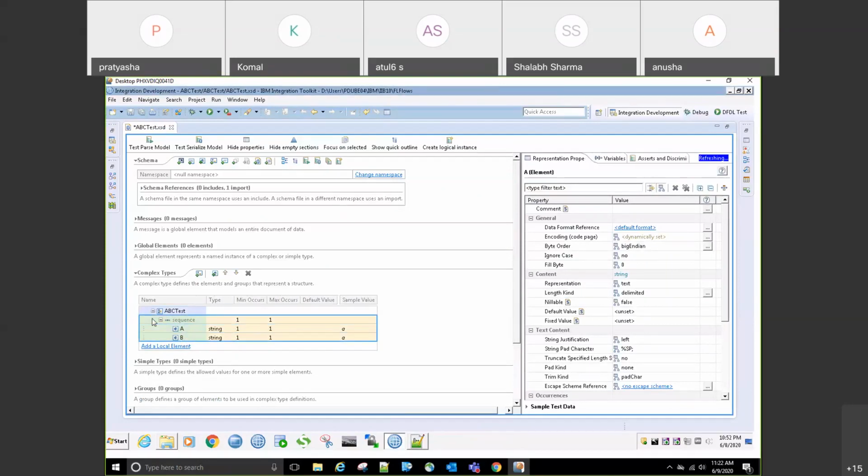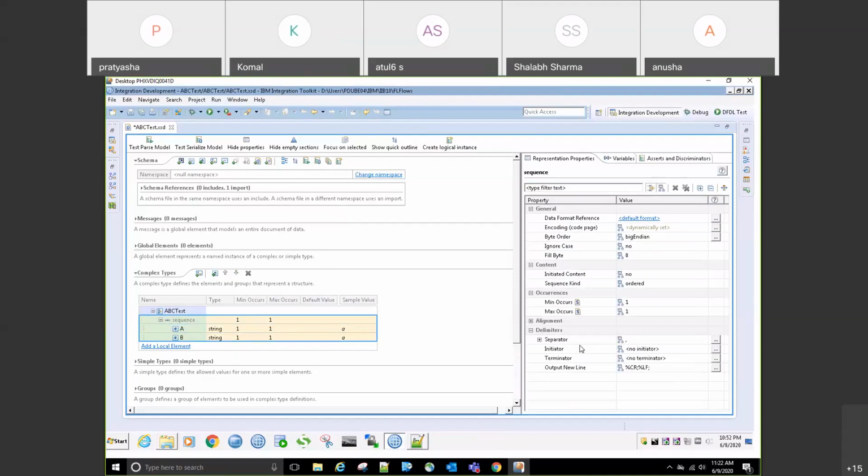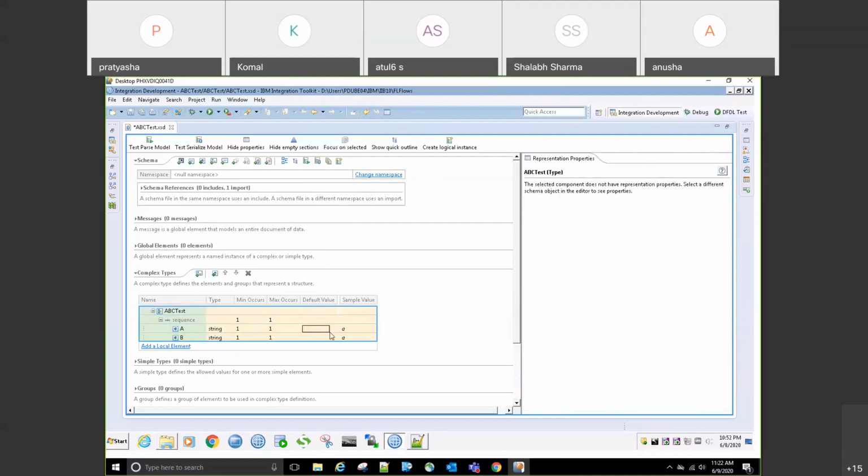And the sequence element is going to have the separator by default as comma only. So it's good for us. If it was pipe delimited, I would have put pipe here, and whatever delimiter was present in the file, I would put that here. Otherwise, right now our separator is comma and it is already present there. And output new line is being identified as CRLF by default, so that is also in place. So I'm going to save this.